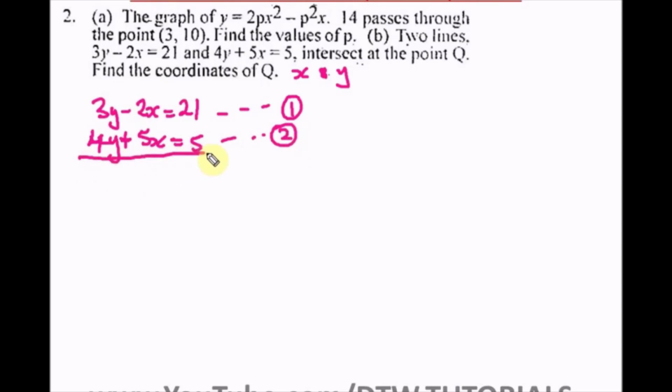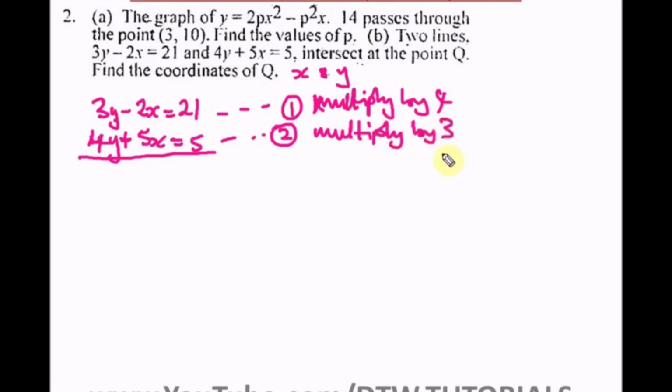I'll draw a line here, and all I need to do is try to eliminate one variable. In equation 1 we have 3y, and in equation 2 we have 4y. To cancel out y easily, I'm going to multiply by the different coefficients. The coefficient of y in equation 1 is 3, and in equation 2 it is 4. Write by the side: multiply equation 1 by 4, and equation 2 by 3.